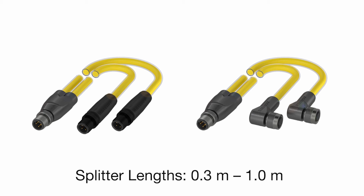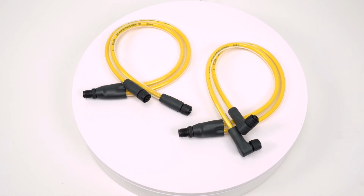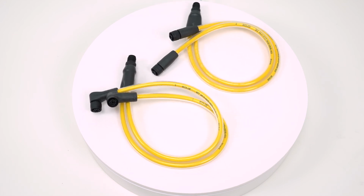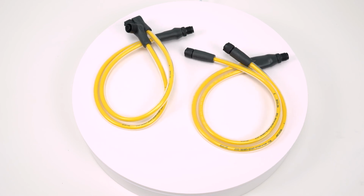All Balluff I/O blocks have dual I/O on each port. To access both I/O, you need a splitter to break out the two separate legs. Balluff's new splitter cables offer the same TPE jackets with added silicone tubes overmolded to the connectors. With them, you can fully utilize I/O blocks and protect cables where they are vulnerable, reducing downtime due to cable failure.